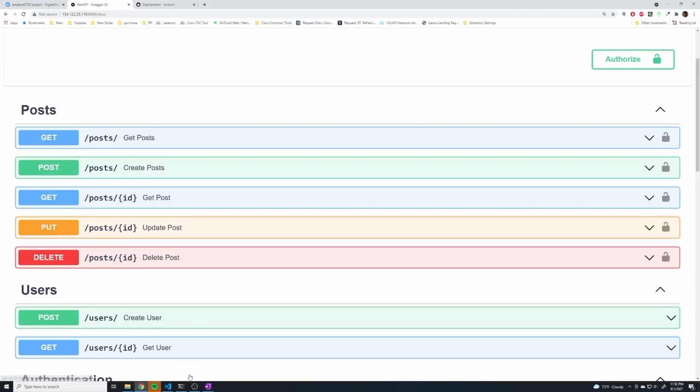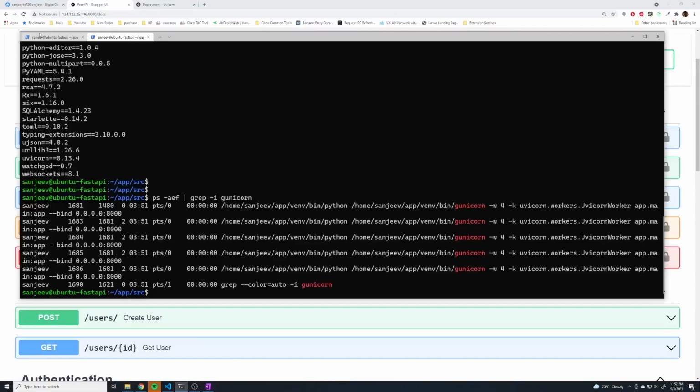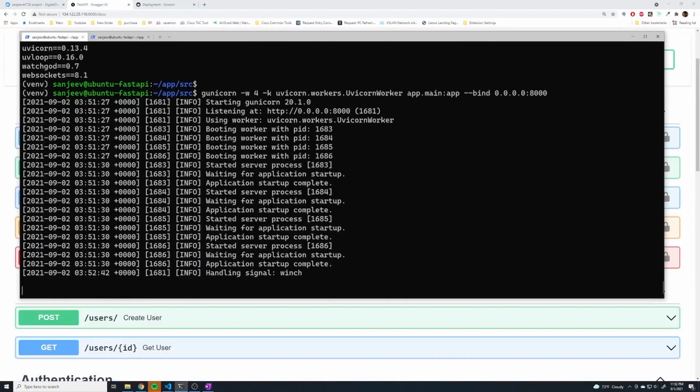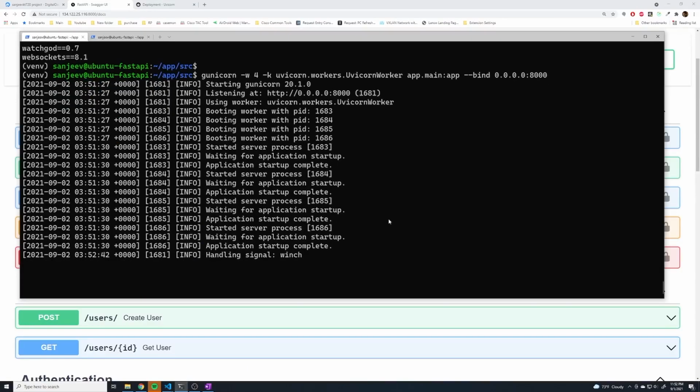So the first thing is, right now, this is running on our specific terminal, and so it kind of locks up our terminal. I want this to be running in the background, and more importantly, I want this to automatically start up on boot, because right now if we reboot our box, we'd have to manually log into this device and run this same command. So we have to find a way to automate it so that upon reboot, it's going to run the application, and we want it to run in the background so that we don't see any logs by default. And we'll tackle that in the next video.